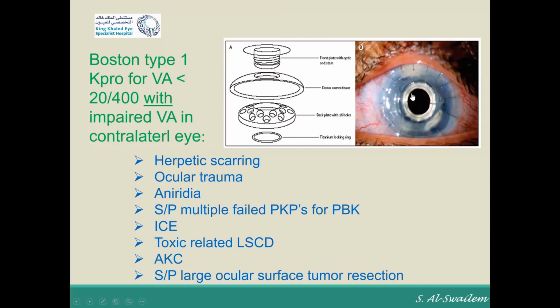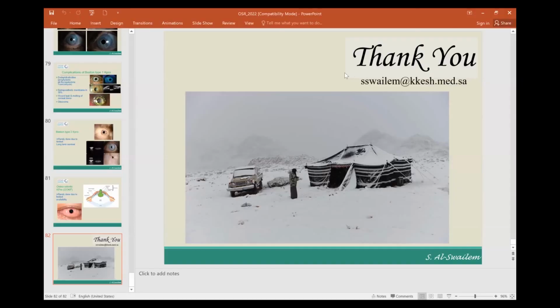So this is the implant with the platinum, and we attach it to the back plate, okay? And this is attached to a donor cornea, and then we suture it in the eye. And this is the appearance postoperatively. So this is how sometimes the corneal new vessels and all this grow toward the donor cornea, which we don't care about.